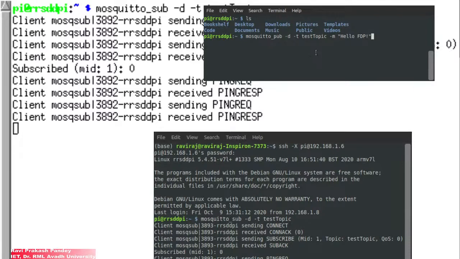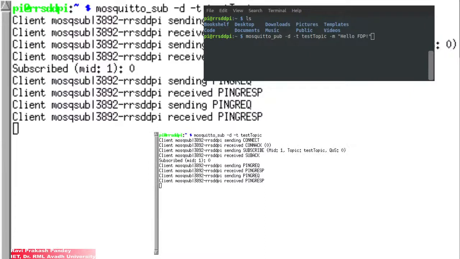Now you can see that we have 2 instances of Mosquitto subscriptions running, both of them with the white background.